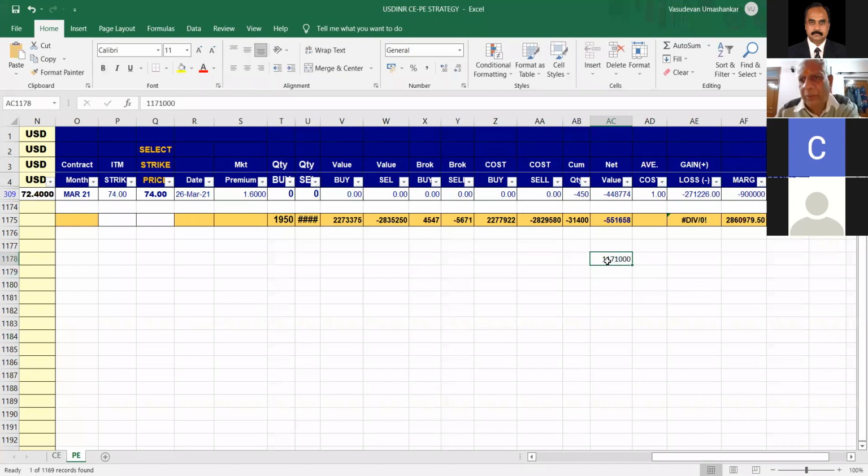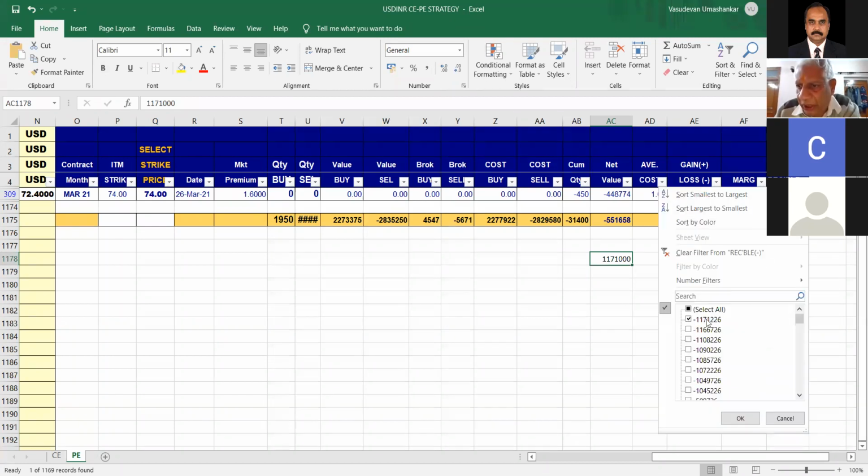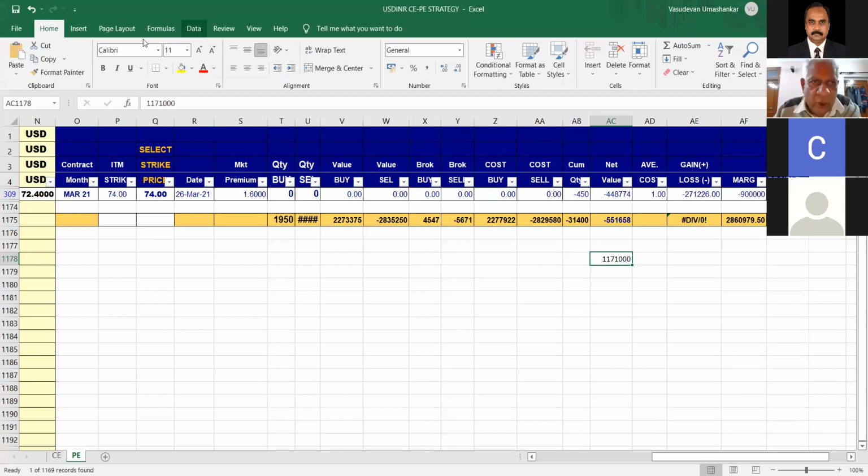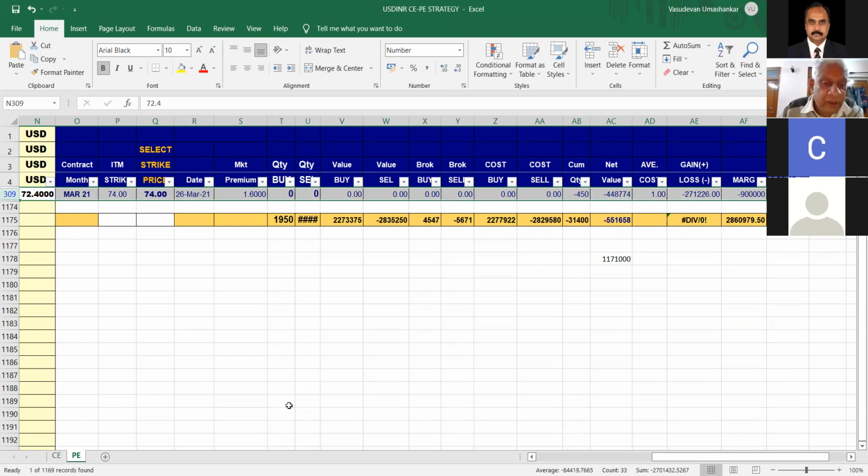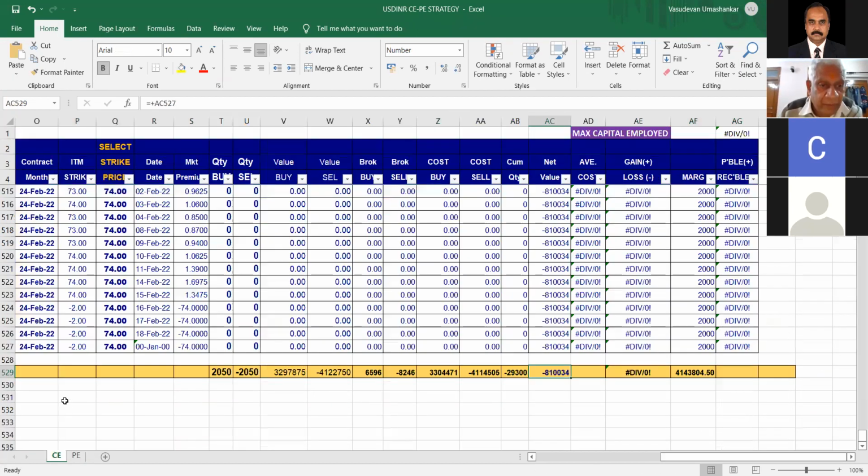This is the total amount of money we have to keep with the broker. Okay, now let me see, 11,71,000 I am keeping. Which row? I would like to know which row. This is row number 309. Okay, 309 में मैक्सिमम मेरा जो है, लेकिन ये 309 में व्हाट इज द पोजीशन एट द कॉल. 309 रो में मेरा पोजीशन कॉल में क्या पोजीशन है. ठीक है, वो मैं जा रहा हूँ 309.